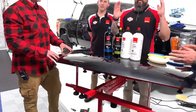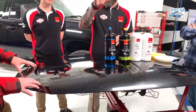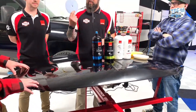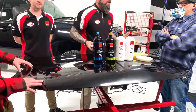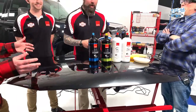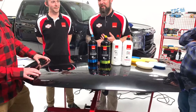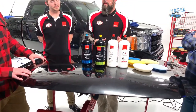All right. Without any further ado, we used, initially, I cut with this, thinking that a 3,000 grit sand mark, I'm going to need our coarse wool, of course, and our coarse DA compound, which did great. Charlie, a famous painter, one of the best painters in the world, said that my buffing was very impressive. So, just going to leave that there. We tried that. That did an amazing job of cutting.